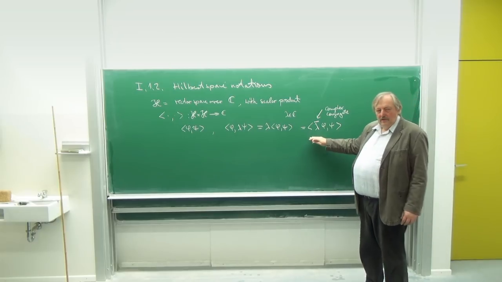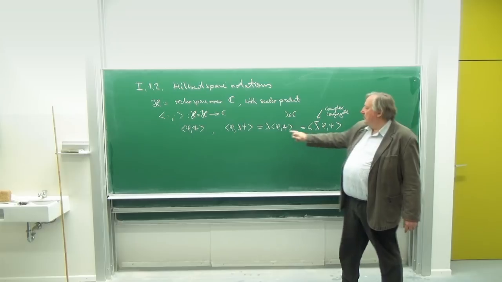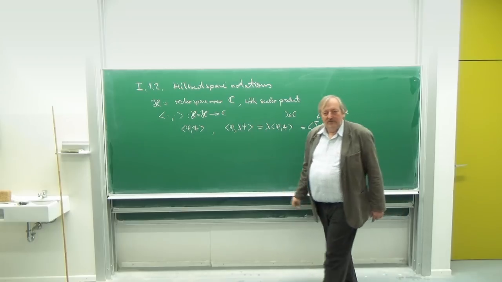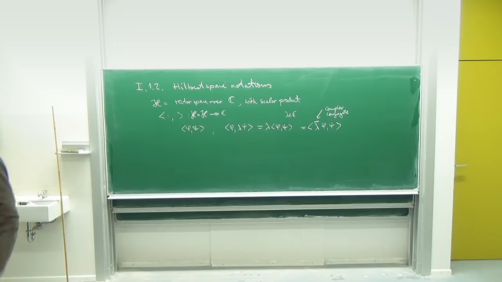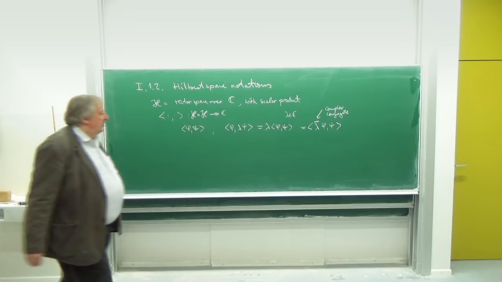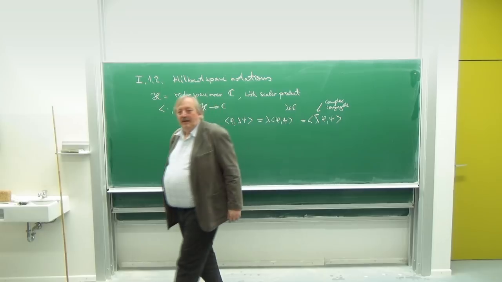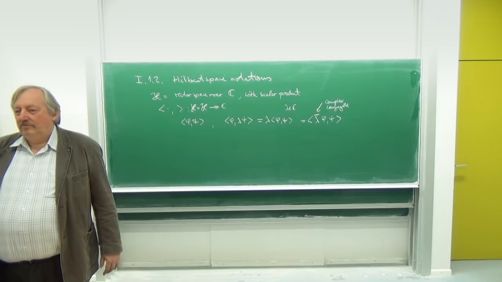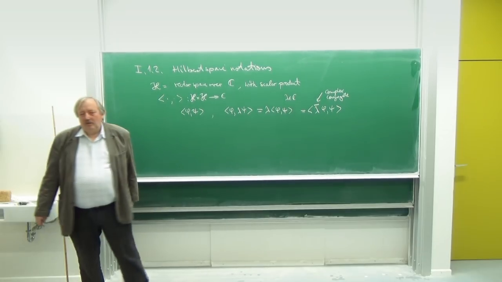So, with this board, you can immediately identify myself as a physicist, because mathematicians take the complex conjugate out of the second factor and extract the factor linearly from the first factor. This is a convention. It really doesn't make any difference. But the universal convention in mathematics is exactly opposite from the one in physics. And I'm writing complex conjugate not because I assume that you don't know what a complex conjugate is, but to fix my notation for that, because some people write a dagger for that. So for me, the over bar is the complex conjugate.